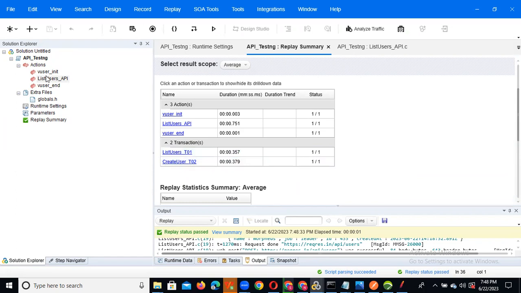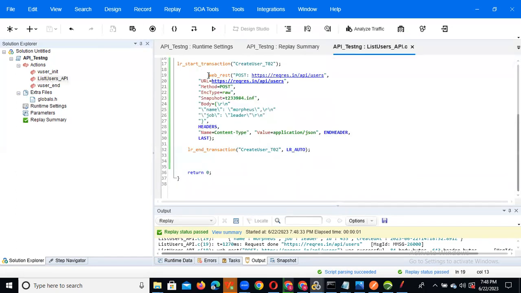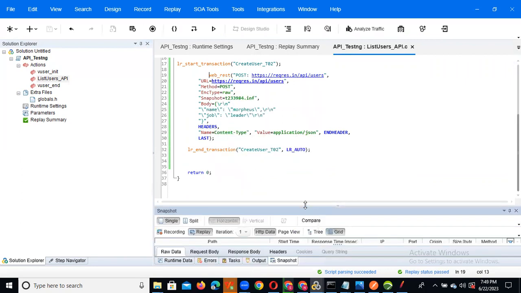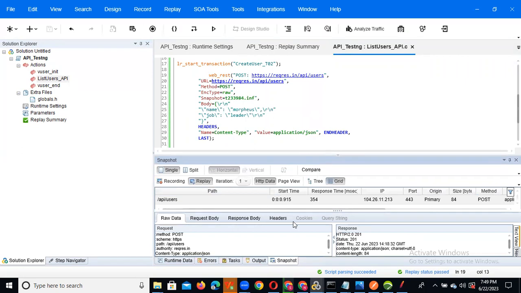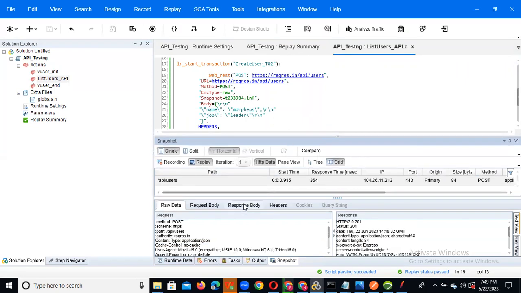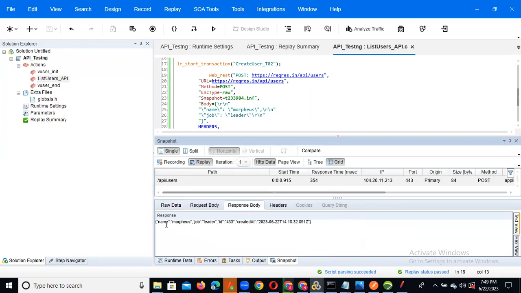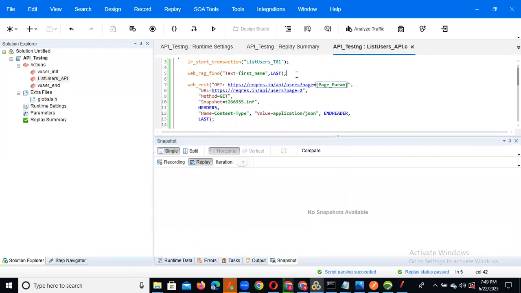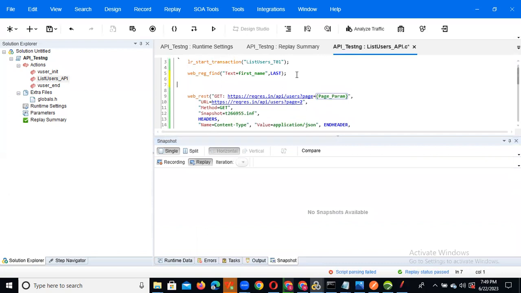And if you want to see the response, okay, we'll take any one of these. Correlation also we'll see. As a validation point only we can do correlation, but it's not mandatory. If you do a static test, whatever, maybe it's fine. Okay, I can go here and response body. So this is the response body. You can take the same thing or any one of these. So here you can take ID also, no problem. Okay, you can take this and copy this, and we need to give the function. Already you guys will know, right? Quickly will do.